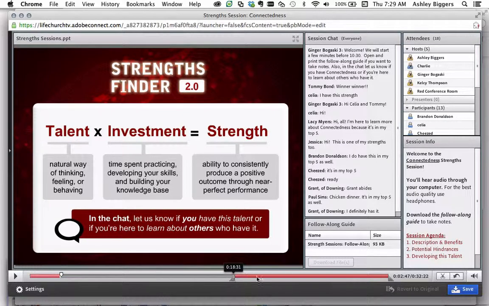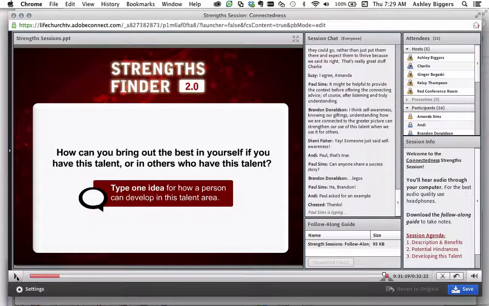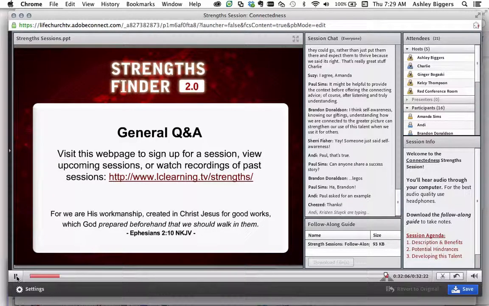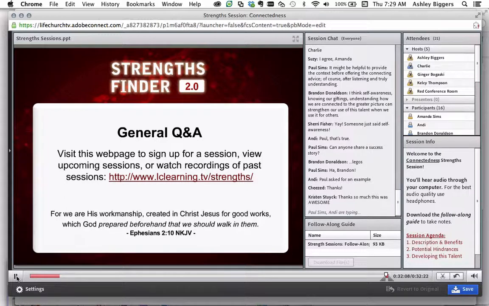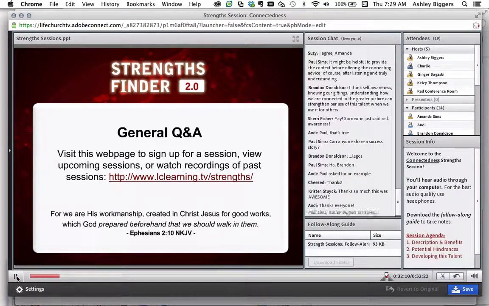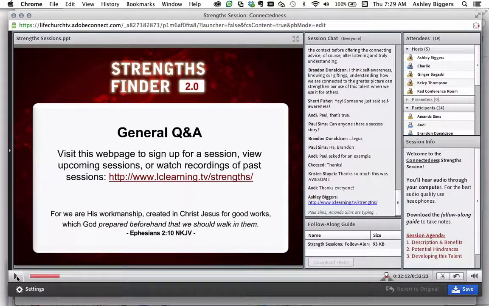the edit cursors all the way to the end and drag our playhead to the end here and just start playing it so we can see where we need to cut it out. "Everything, just to be more of who God created you to be. So thanks so much for being on the call with us today, and we hope you have a great rest of your week. Bye." So it looks like at 32:10 would be a good time to cut it.